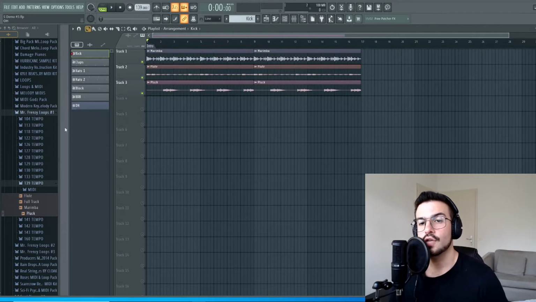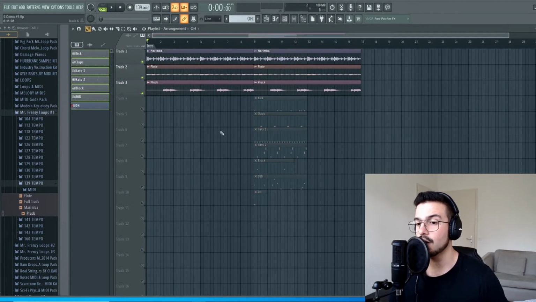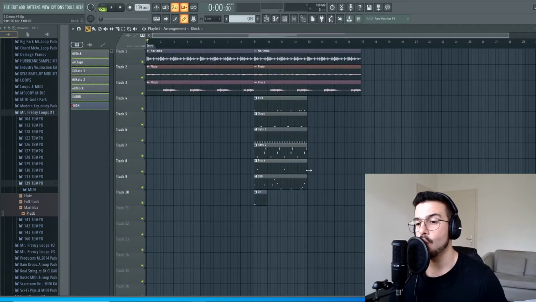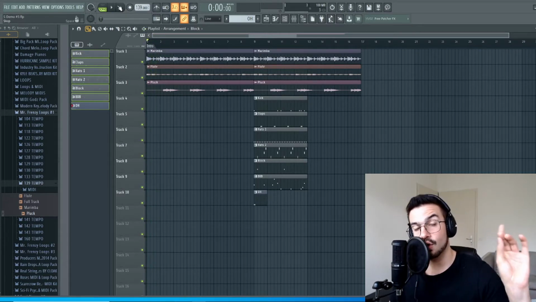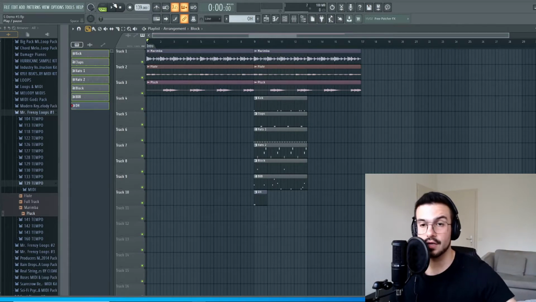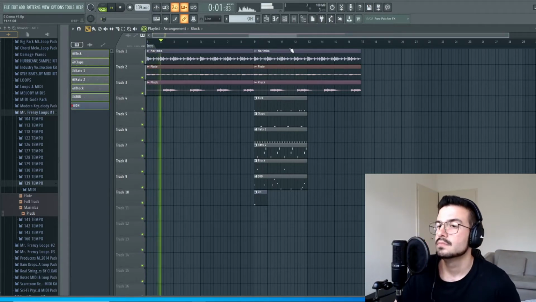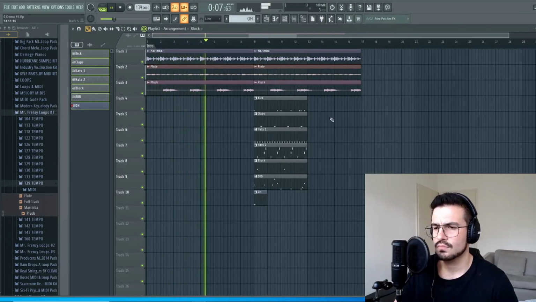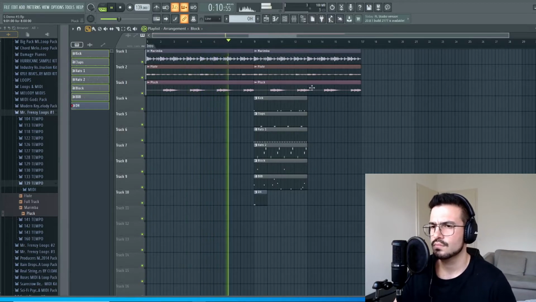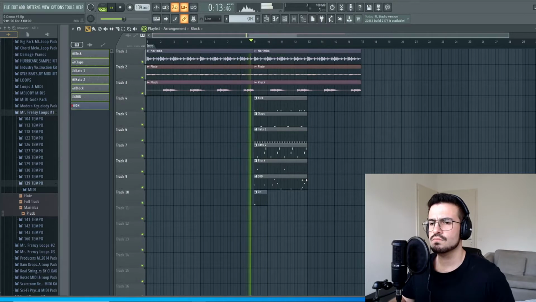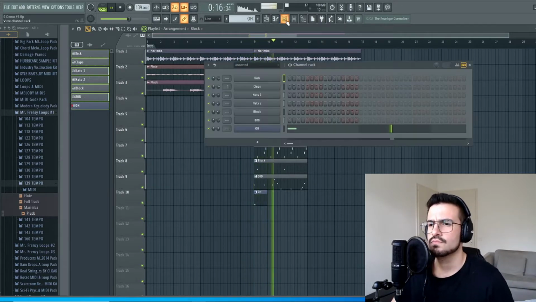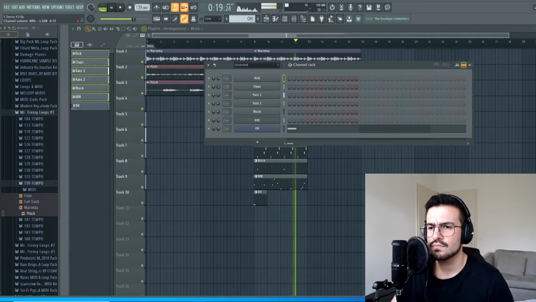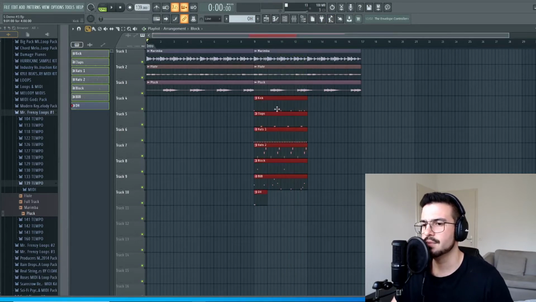All right, so next up, I'm going to bring in all of my drums right here. Now, I haven't decided whether this is going to be the hook or the verse. I think it most likely would be the hook, but let me feel it out. Hook or chorus, okay? I've been saying hook for the past 2 videos. It's a hook or a chorus. Cool, now I want to keep going here.